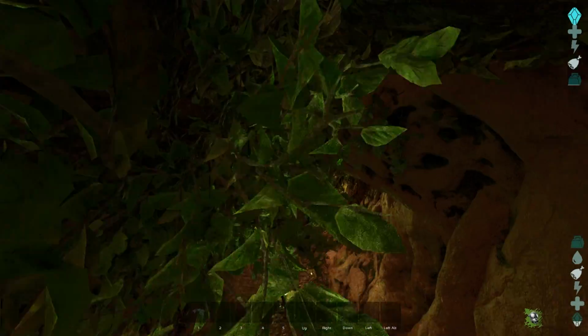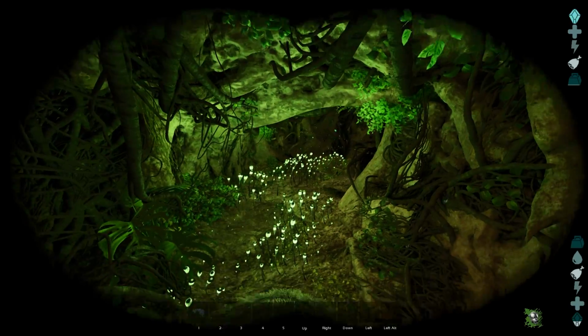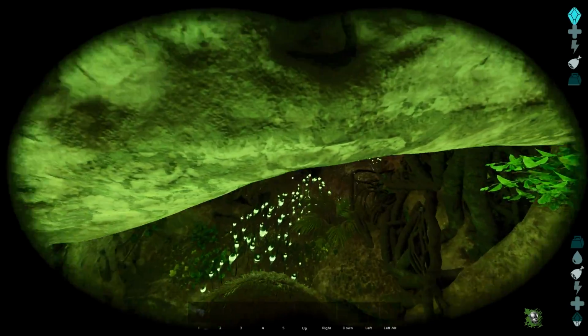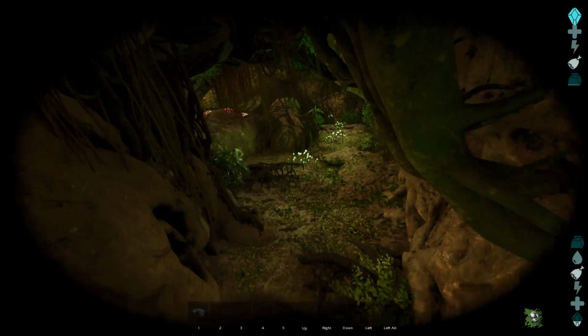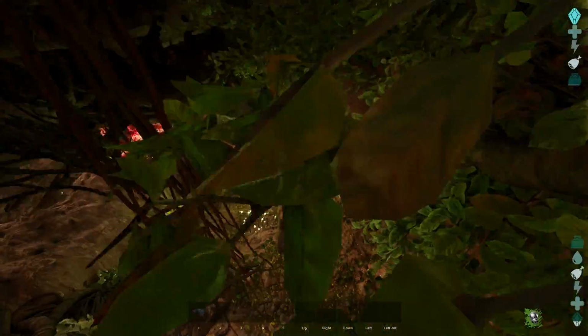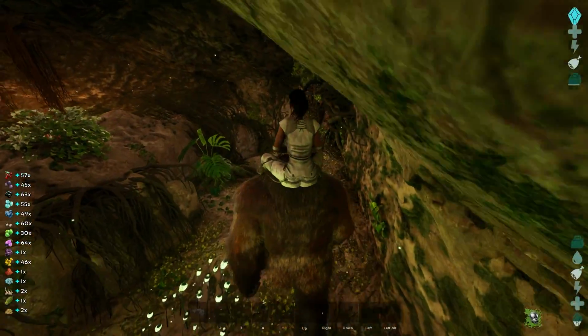So you can do what I'm doing and go into third-person mode as we're going through this, but I really recommend you do this in first-person mode, because it's a lot better and it's a lot easier to see what's actually going on, right? So as soon as you hit that first corner, you can take gas damage, so make sure you do have a mask on.